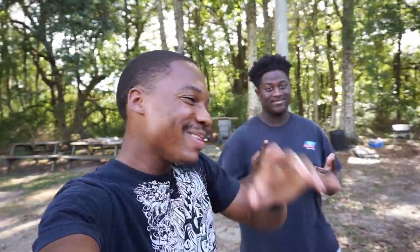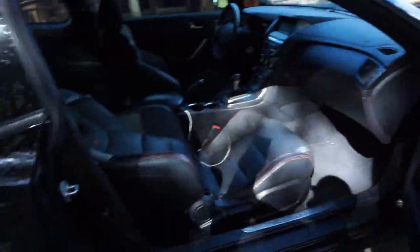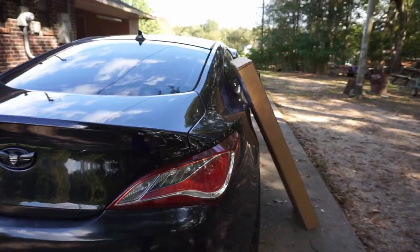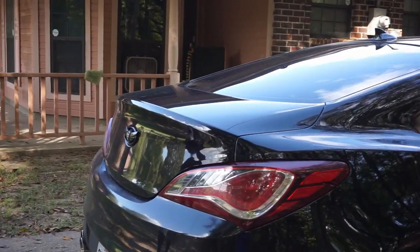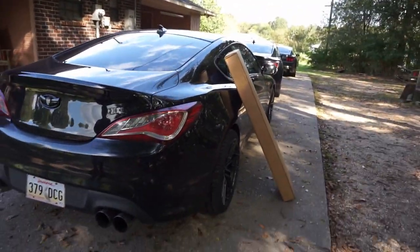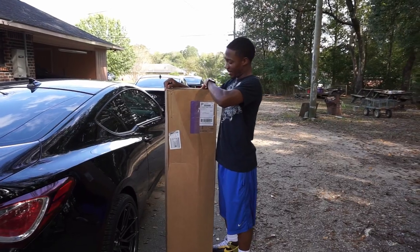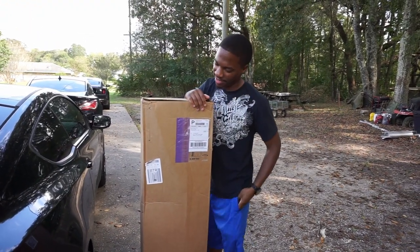Kane, what are we gonna do today? He's about to put his first piece of carbon on the car. Let me show y'all — got my spoiler in! Look at this box — big box, light box. I'm about to go ahead and unbox this thing with my trusted knife. This is what the car looks like before I put anything on it — it's gonna be changing very soon. I don't even remember where I bought this thing from but hopefully it's as good quality as I think it's gonna be, because I had to wait five weeks to get it.